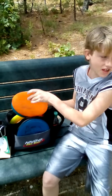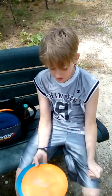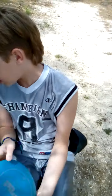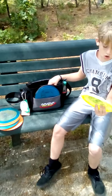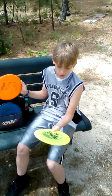A driver. It's when you're at the tee pad and it's your first throw. You would want to use one of these. We have this one, and then we have this one. And then a mid-range. It's when it's your second or third throw. You use one of these.